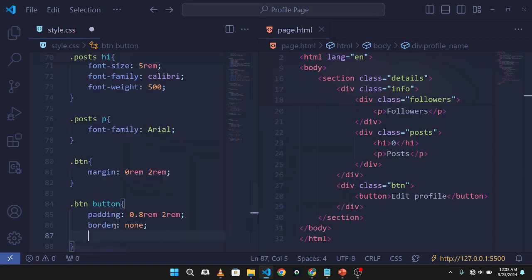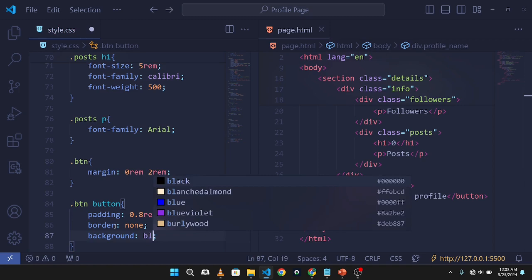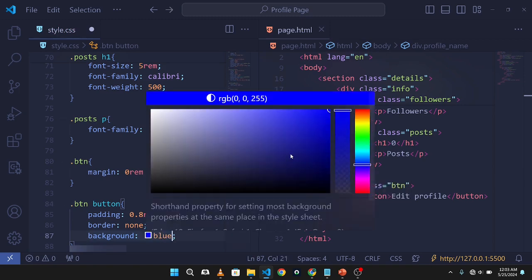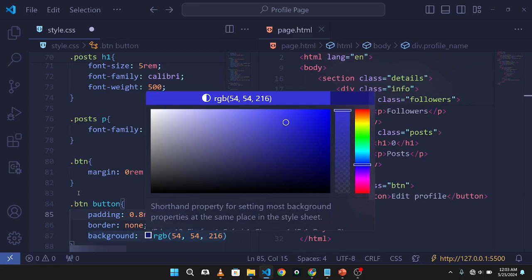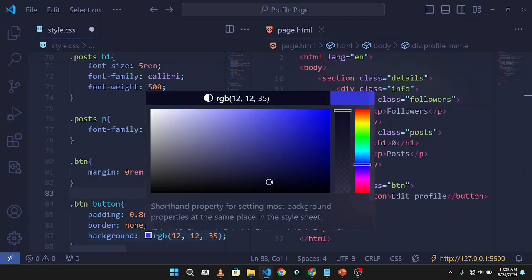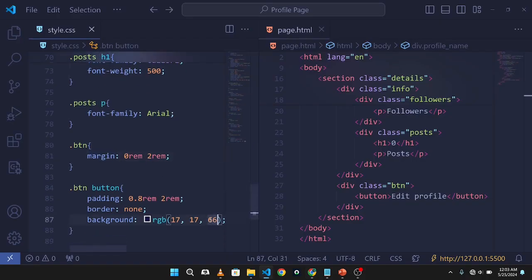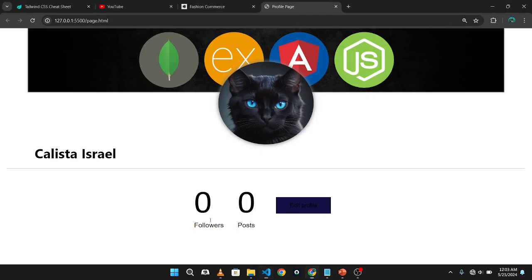and a background of, let's say, hash. Let's use a normal blue and make some changes with it. I think I'll do something like this. So I just use a color that's nice and a little bit light. Any color that you think will work for you, you can use it. You are free to use any color that you want. Now I'm sticking with this. Let's give it a color of white.